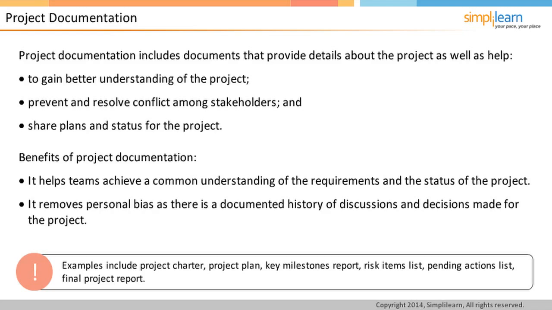Another example of project documentation is the final project report. This report is prepared at the end of the project and includes a summary of the complete project. Project storyboard, inputs generated from statistical tools, outputs from spreadsheets, checklists, and other miscellaneous documents are also classified as project documents. In the next screen, we will understand project charter.